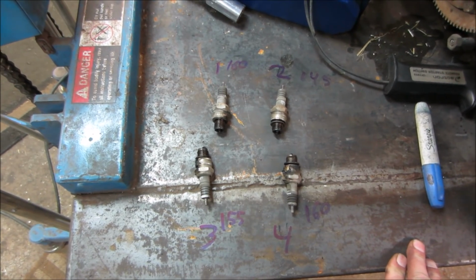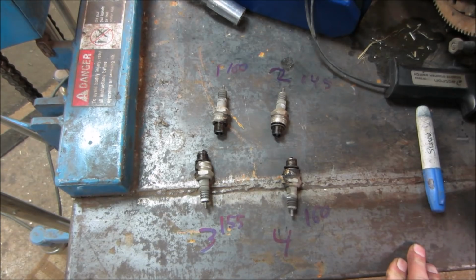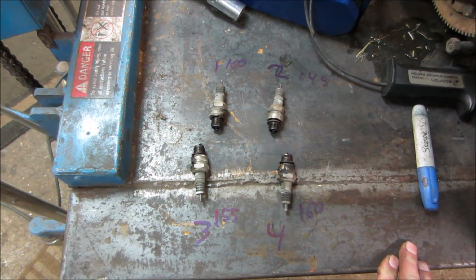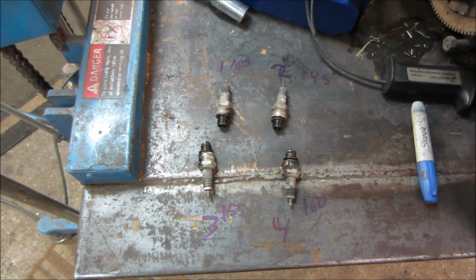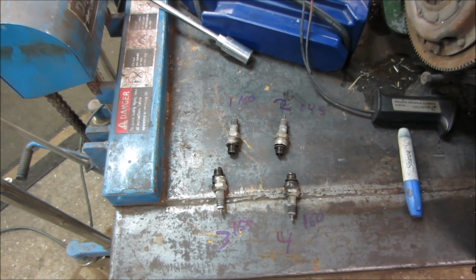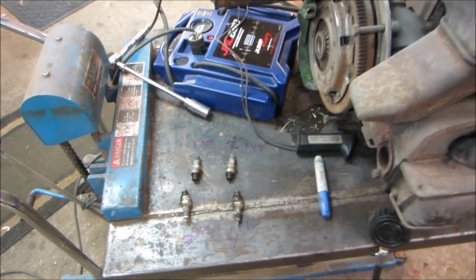Generally, if you have a blow by, it's like a leaky cylinder head gasket, but these don't have cylinder head gaskets, but it's that same idea. It leaks between the jug and the cylinder head. Don't see a problem there. If you start getting much more than 10 or 15% difference between the high and the low, sometimes what you'll find is you're not able to dial the carburetor in to get a smooth idle.